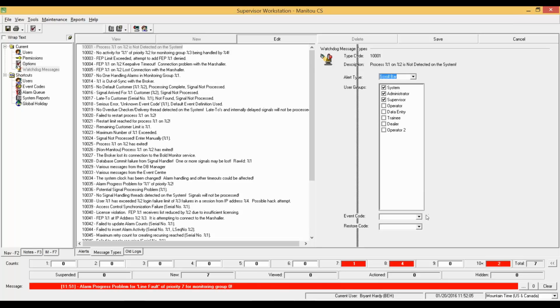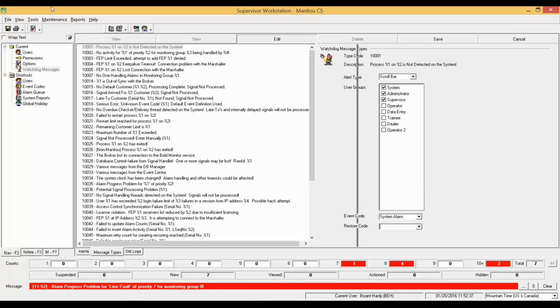Here's the information that's probably underused here at the bottom, the event code. What I can do with any of the 47 potential Watchdog alerts is make them be a system alarm, which is *Z, that's the 2-digit event code for a system alarm. And I can have a default restore code here for it if I wanted to, which would be the *Y for it as well. Or I can just create it here as a system alarm.